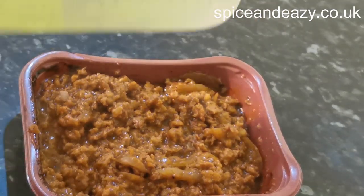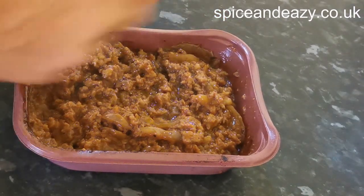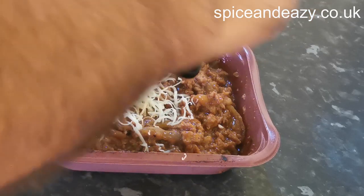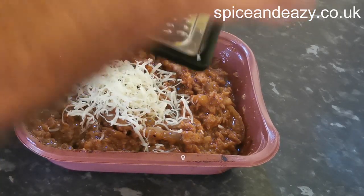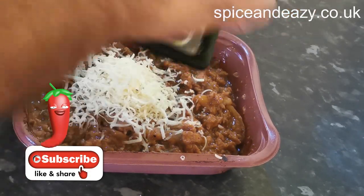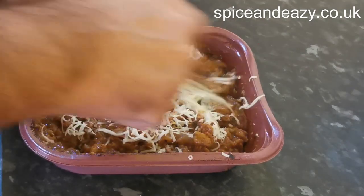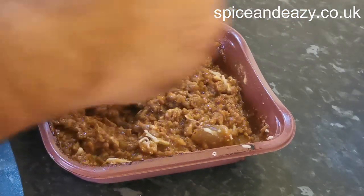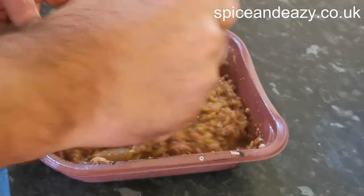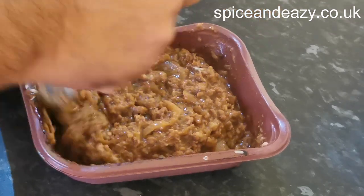As we all know, steak and cheese go together well — this is beef — so we're adding a bit of grated cheese in there as well. Obviously these are staples I'm adding out of the fridge, not bought especially for it because it's Sim Bin Surfer. Right, that's that bit done — it's got to cool down now. Before we move on with the next bit I need it cold because I've got to use it straight away.